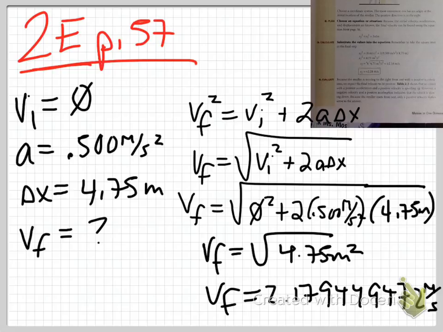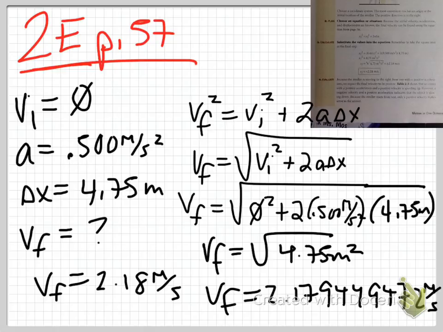And we have 3 sig figs. So we can actually say that this is a final velocity of 2.18 meters per second. We can say that it's in a positive direction. When there's no sign, it's kind of assumed that we're saying positive. Your book specifies that it is a positive direction because they want to talk about the coordinate system. So we'll keep talking about the coordinate system. I'm not going to stress it on this one.